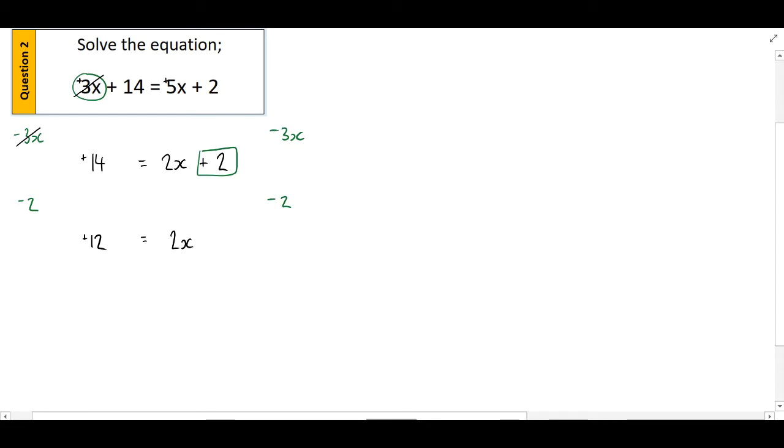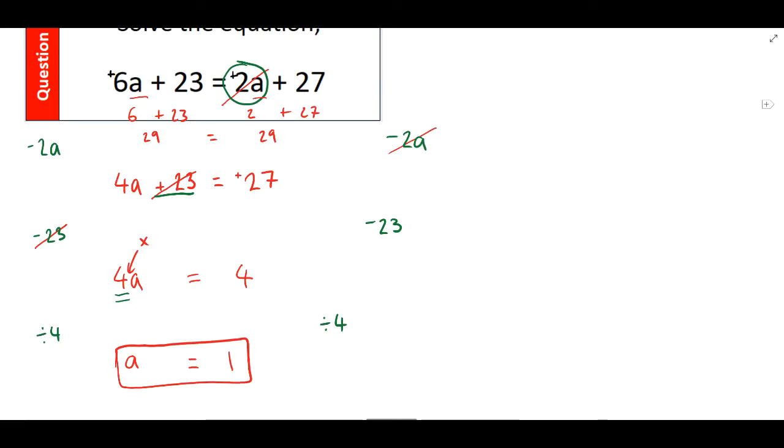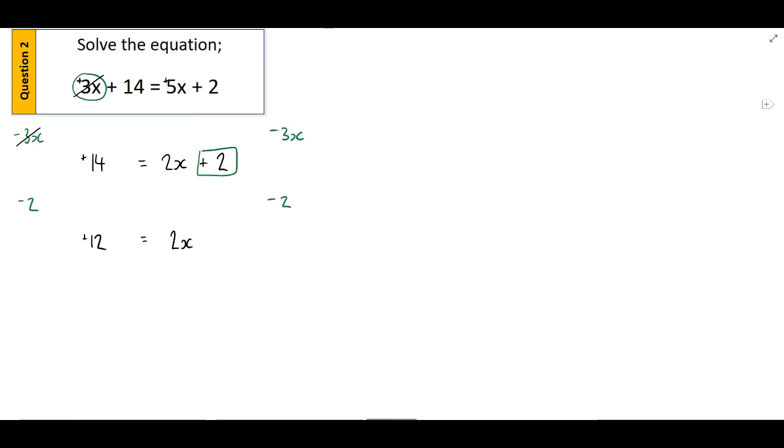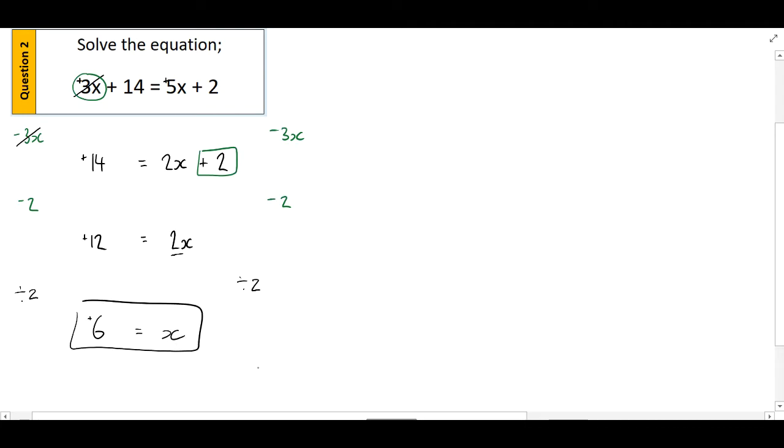So if I've got positive 14 and I take away 2, that leaves me with positive 12 is equal to 2x. Now you'll notice this is the other way round to these questions here. That doesn't matter. So we're now going to divide. 2 lots of a number is equal to 12. So to find out what that original number was, I'm going to divide this side by 2. And if I do that, I also have to divide this side by 2. Positive 12 divided by 2 gives me positive 6. 2 lots of x divided by 2 gives me 1 lot of x, or x. This and this are the same thing. You might see it written either way round.